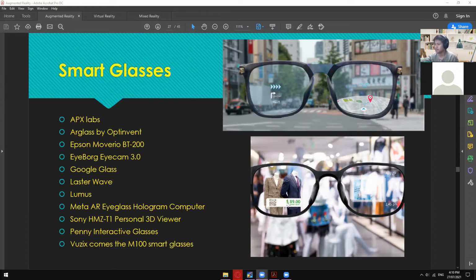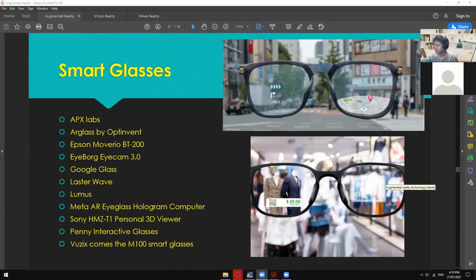Like for example, you don't know the price of that object, but having this kind of glass, you will see that this one is worth $89. Okay. So hindi though di man siya matching, okay. So hindi siya nagma-match doon sa background, pero parang ganun yung gusto niyang sabihin. Okay, dito. So you can already see the price of that thing in here.